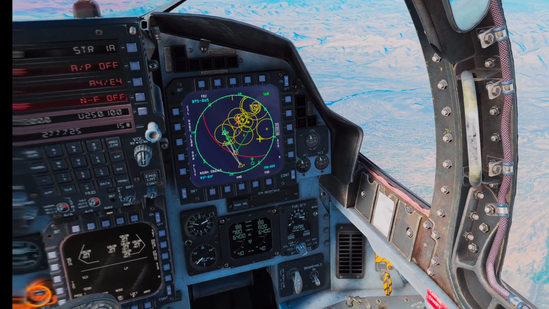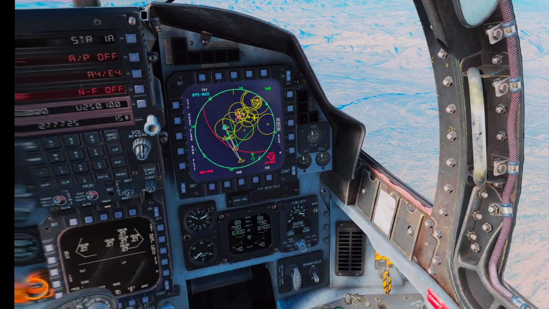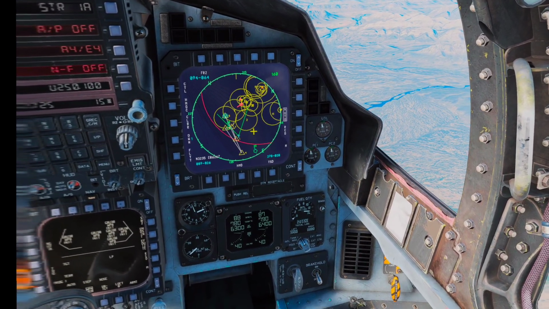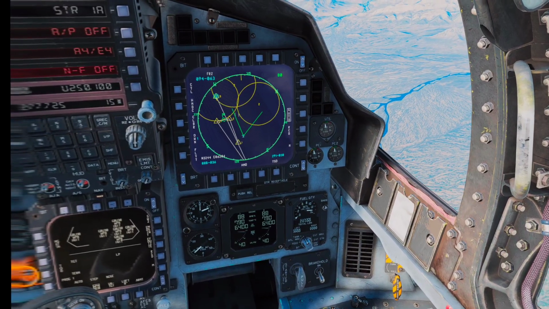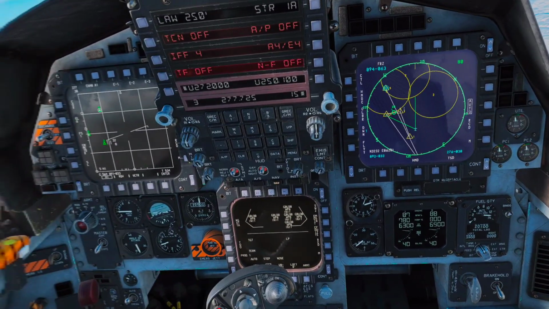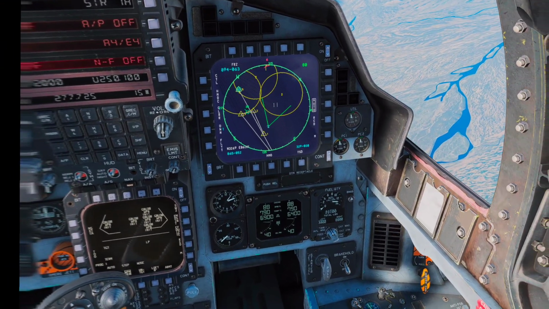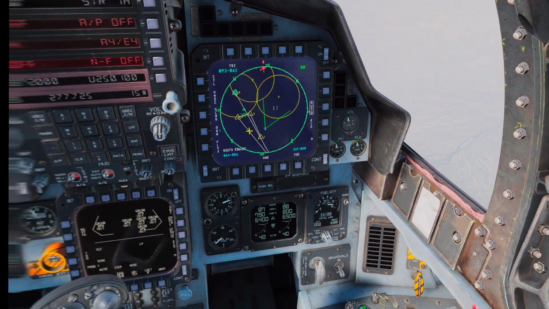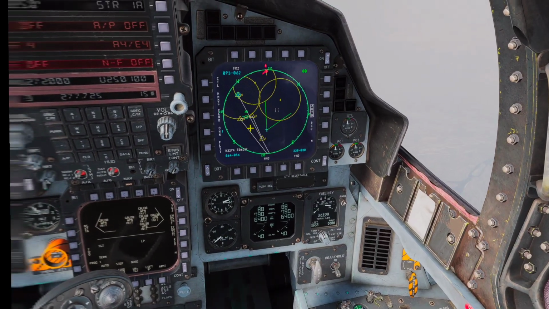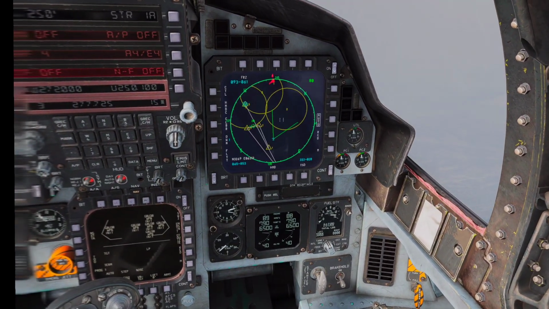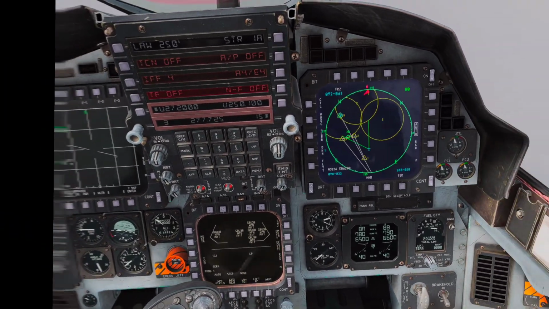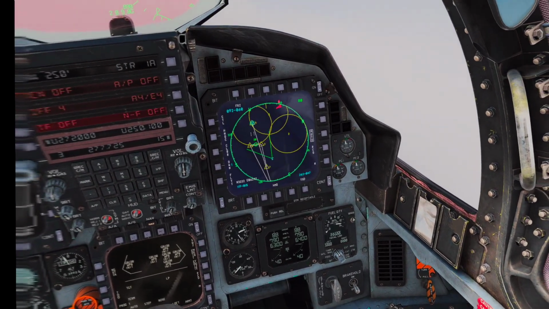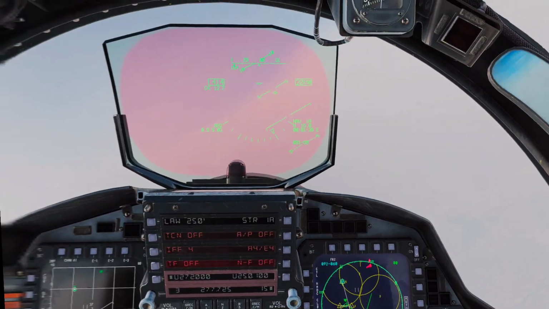Another very nice thing apart from the datalink: in this case, we now have the cities showing hostiles and friendlies. And this is a donor that is not correlated with our radar. If we remove the scan, joint units or donors will be presented with dashed symbology, in this case a dashed circle, but if you move your radar, you can see solid lines on the joint unit. Very nice.